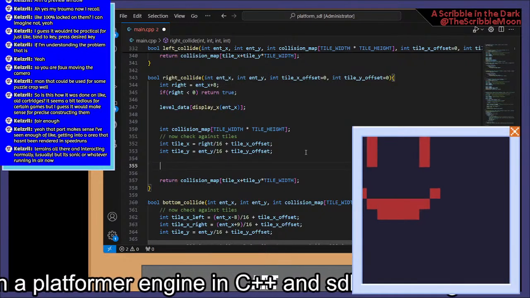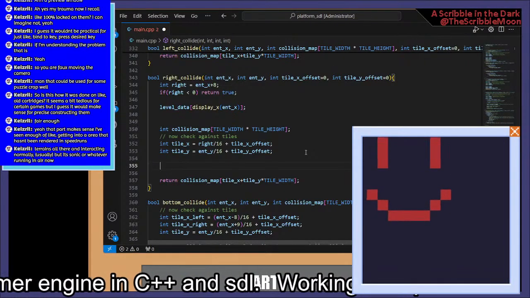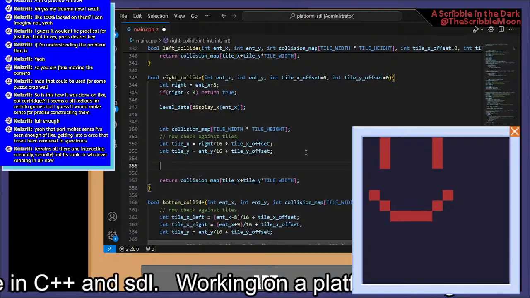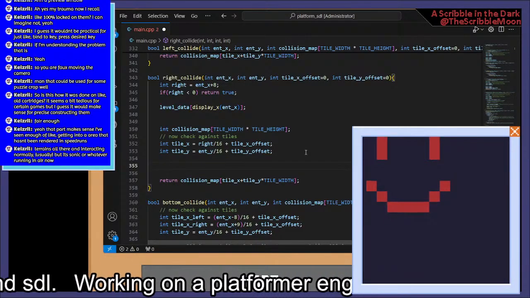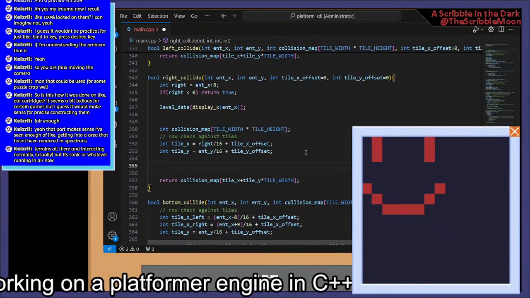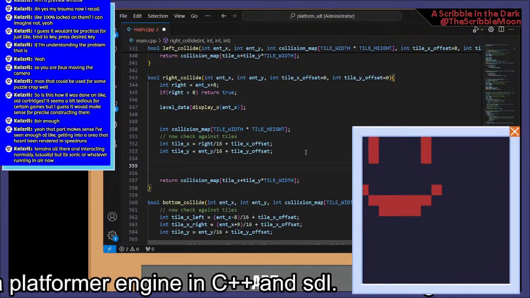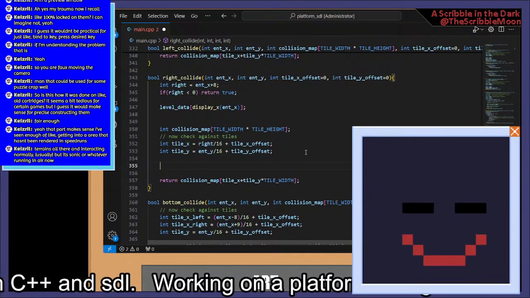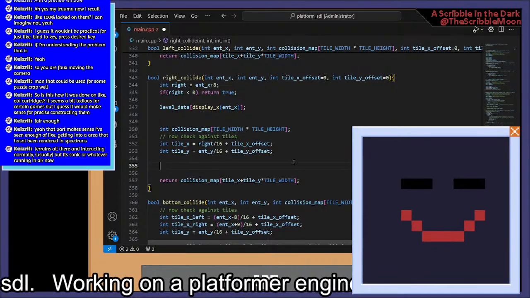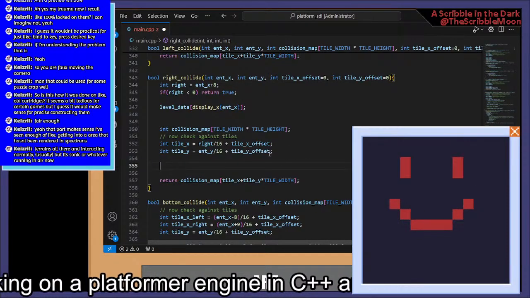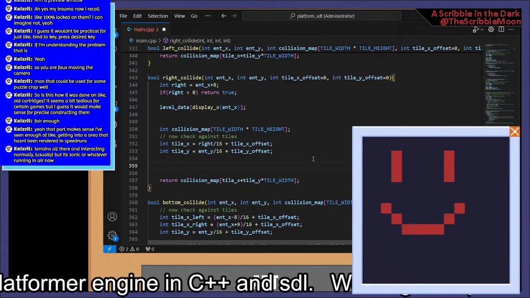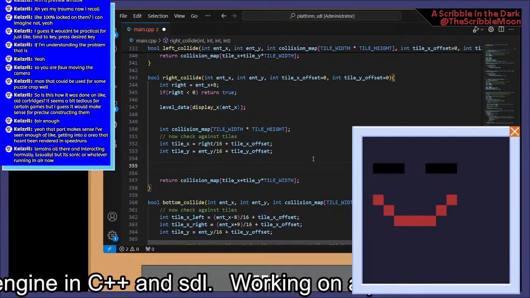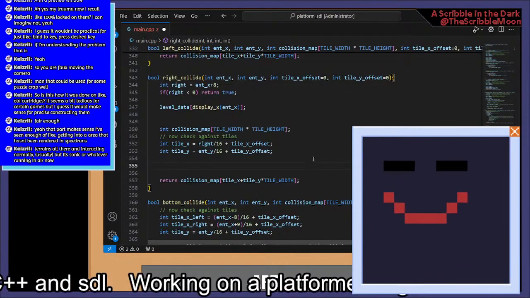Oh, we're hitting so many edge cases. I could fix this through modding. Alright. I'll keep the Y on there.